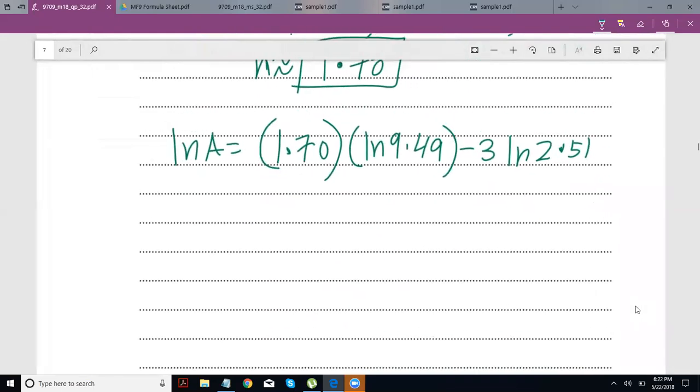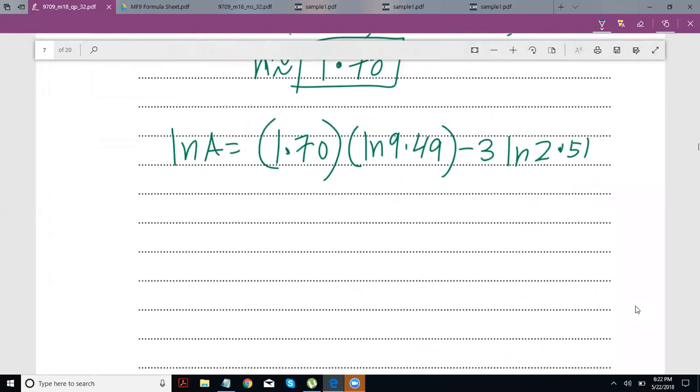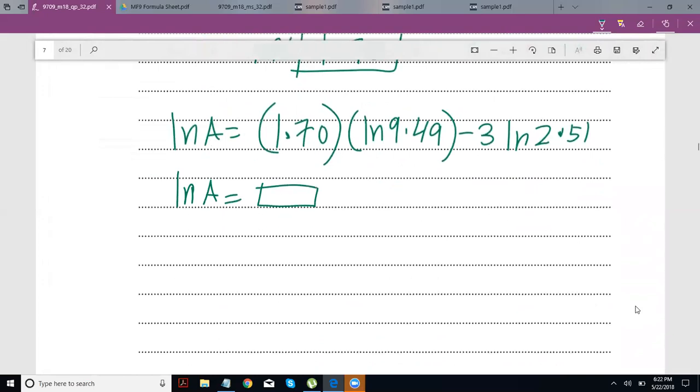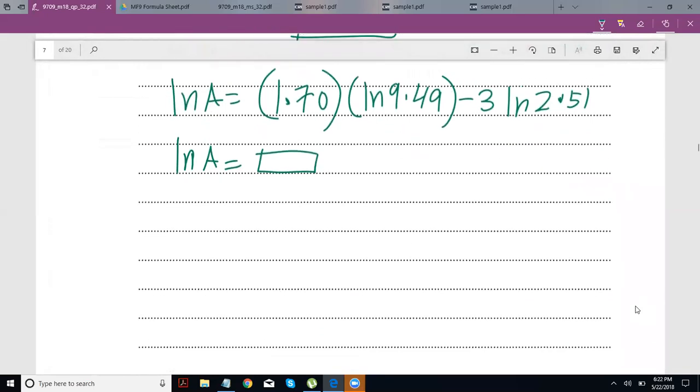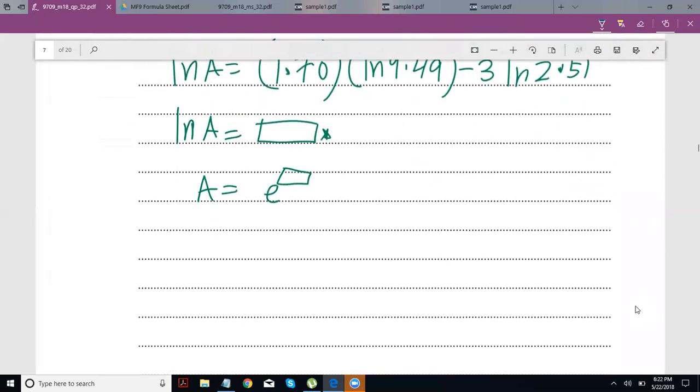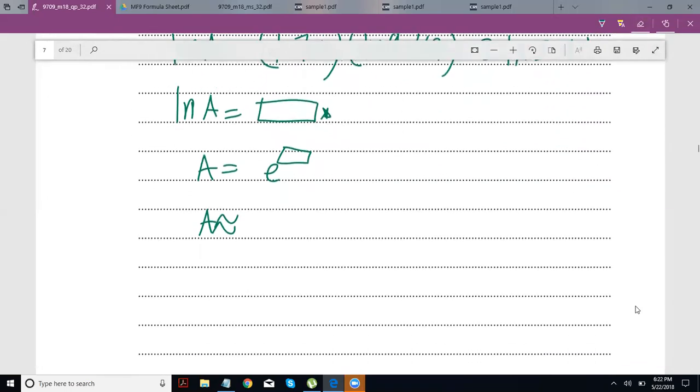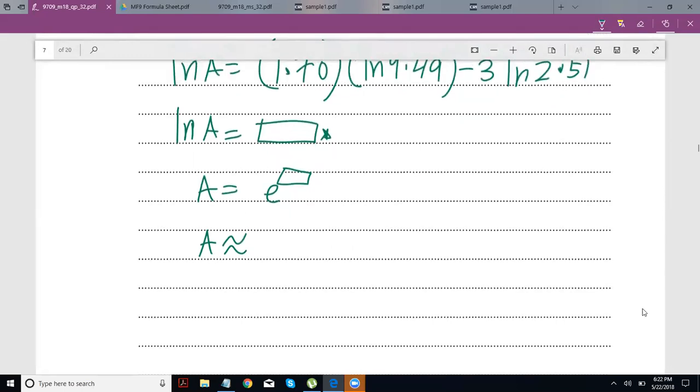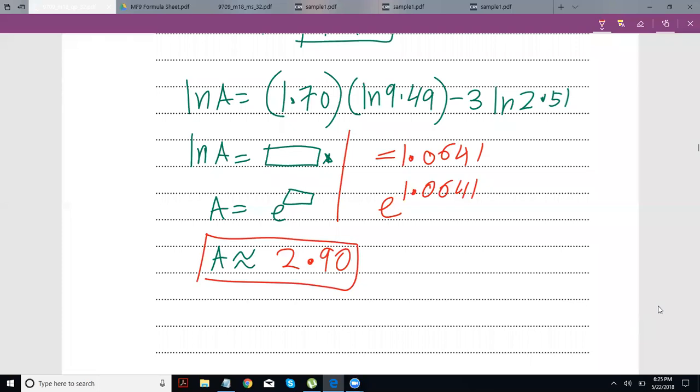Okay, so you pop that in, you're going to get some particular value for ln a. And what do you then do? You apply exponential on both sides. Whichever value you're getting here, that's going to come into the power as your exponential. And that will give you a correct to 2 decimal places. So let me do that using my calculator. And that's what you get.